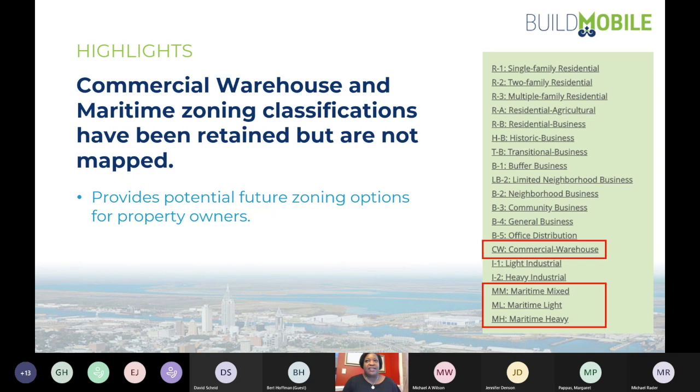Given our changing economic landscape, distribution being a much sought after land use opportunity, we wanted to make sure that we had a designation that would allow for that in the most appropriate areas. And then also because we are a waterfront community where the maritime industry is integral to our economy, we have retained those 3 categories as well to hopefully provide for the needed land allocation to support those activities.